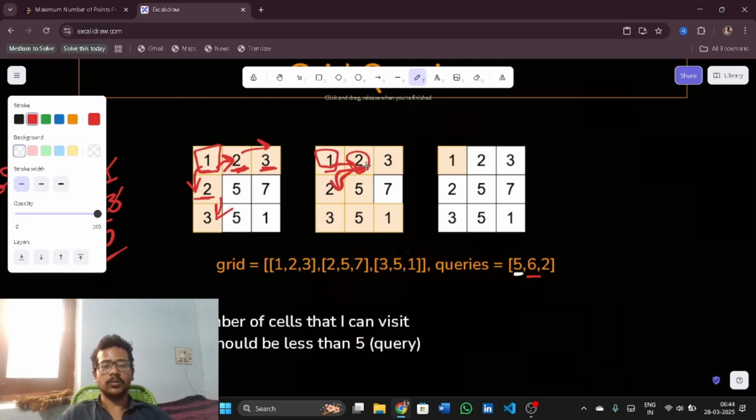Now here 4, then 5, then 6, then 7, and then 8. Totally 8 points are obtained for this query.